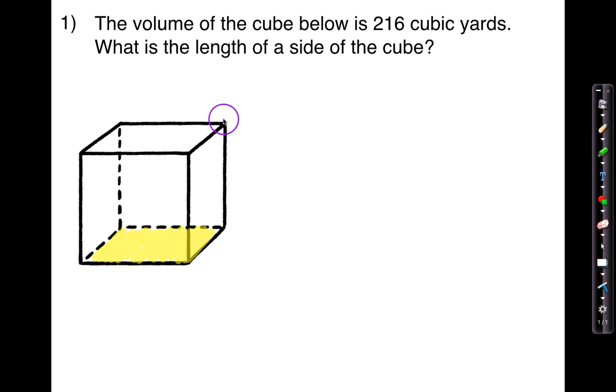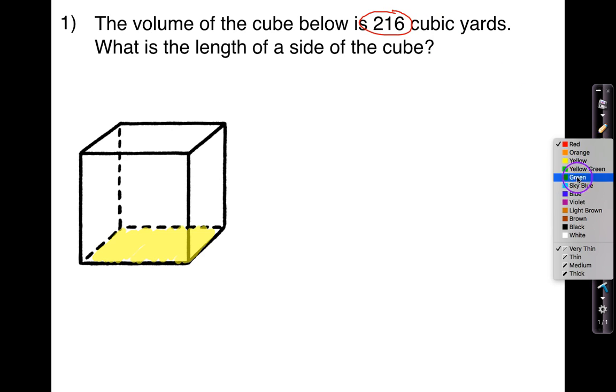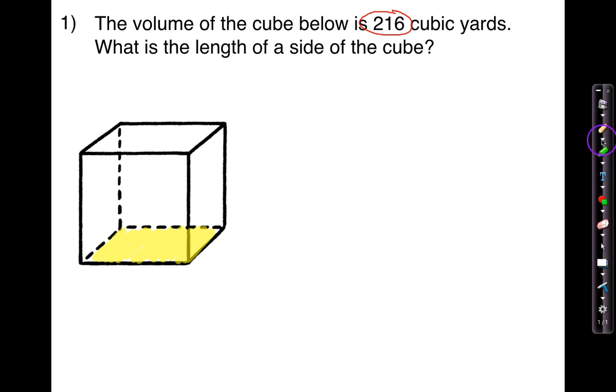Now, real quick before I even move on, we do know the volume is 216, but we don't know the length. That's what they're actually asking us to figure out. So what I'm going to do is understand that a cube is basically where all the dimensions are the same. I'm going to pick a variable. I think I'm going to go with the letter S. So I'm going to say that all of the sides are S's. I marked that the volume is 216. Now what I'm going to do is find the area of the base. So this highlighted area, which is a square, I'm going to say S times S.